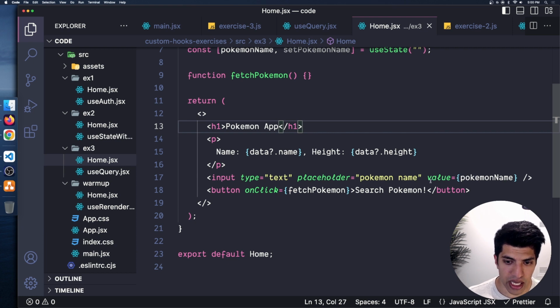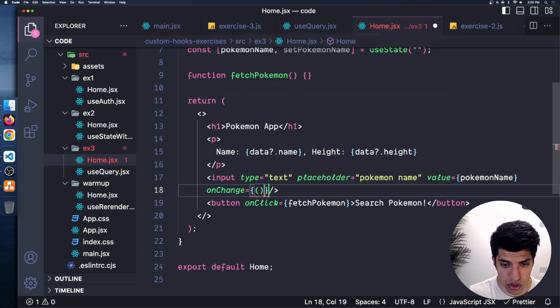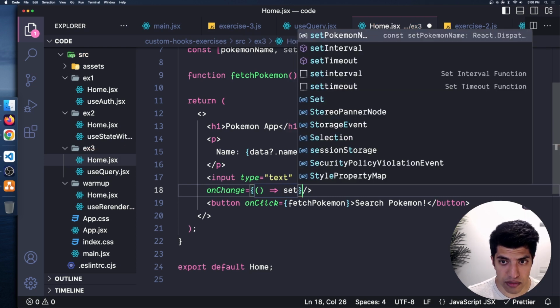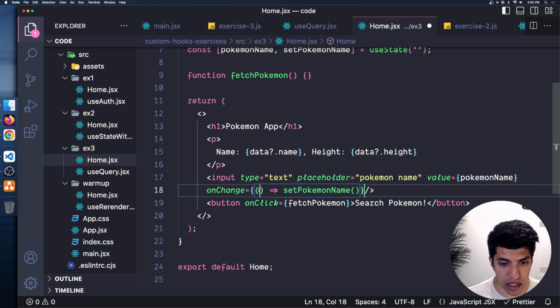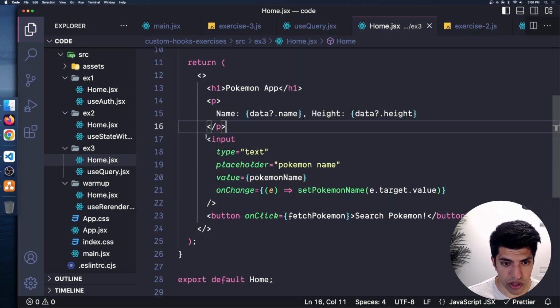So I'm going to create that as a stateful value, but now I need to add an onChange here. I'll say onChange, and this is going to call, I'll just put this inline just so you can see both ways of having the logic in here. And I'll say setPokemonName to be, this is going to grab the event, event.target.value. Okay. And I'll save that, and it's going to reformat it for me so they're all on different lines.